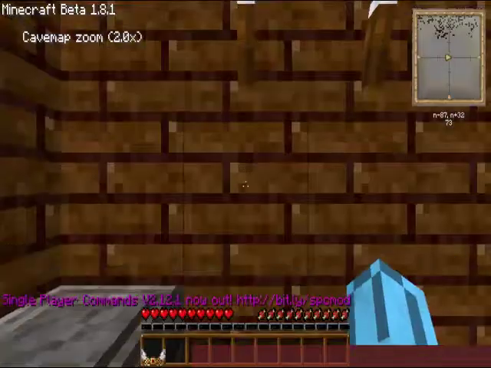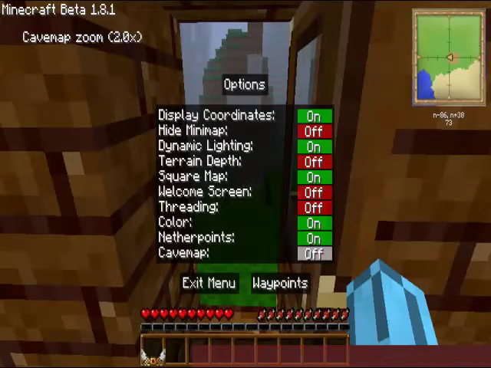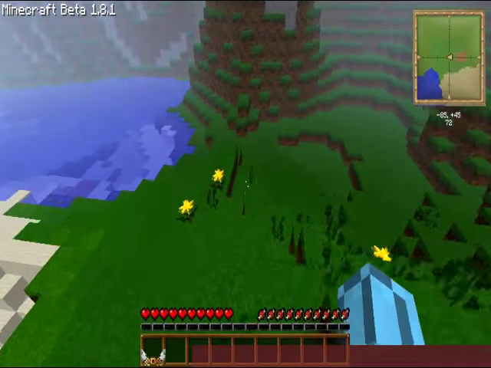Hey, look, I'm dead. Let's respawn. And I have a mini map, and it is currently in cave mode for some reason. It also has nether points on terrain depth, dynamic lighting. I don't need dynamic lighting on. I'm going to try and get this running as nicely as possible. And by nicely as possible, I mean smooth as possible.